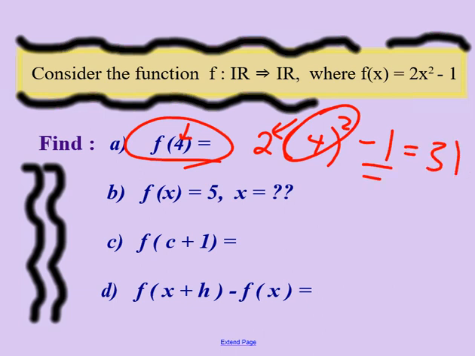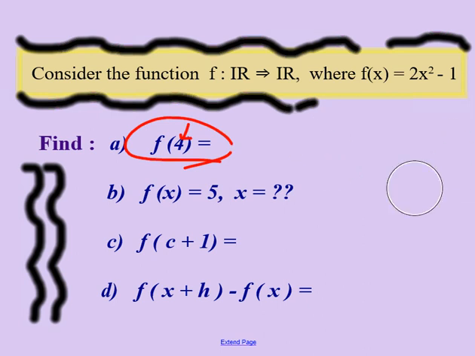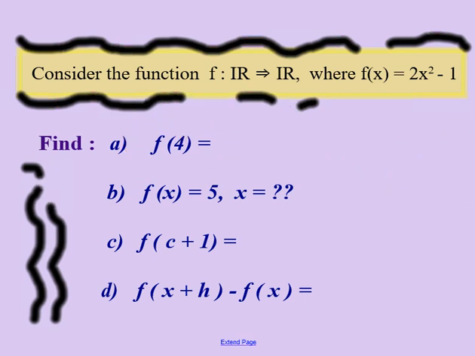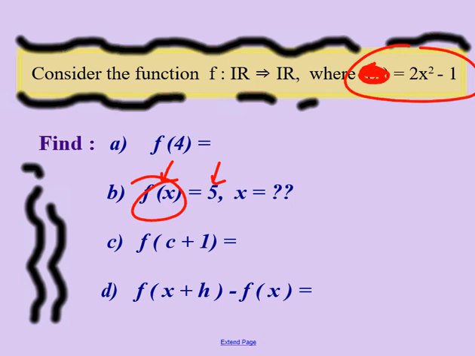Okay. If that was not easy for you, I'm scared for you and what's coming next. All right. So f of x is 5. That's different because I didn't tell you x. I told you y. Think about it. F of x is the same thing as y, right? I did not say what the x is. I said that the y was 5. Well, where's f of x in this? Oh, it's right there. What did I just say that the f of x was? 5. So I put a 5 in there.